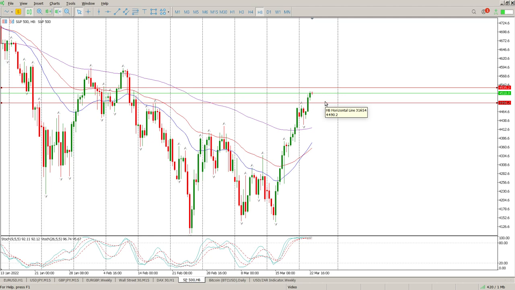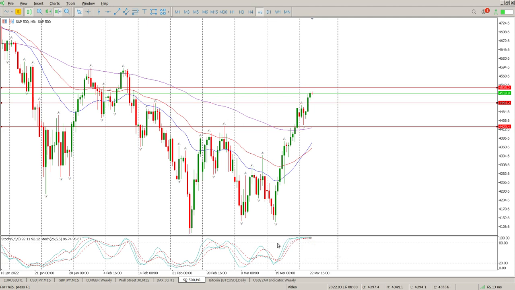Then I'd probably expect something like that at this moment in time, which would be 44.90 or 4500. I'd expect that to hold up price a little bit. I'd feel a lot more comfortable with price coming further down, and as I said yesterday, come into this 44.20 area. But whether we get that or not is another story.